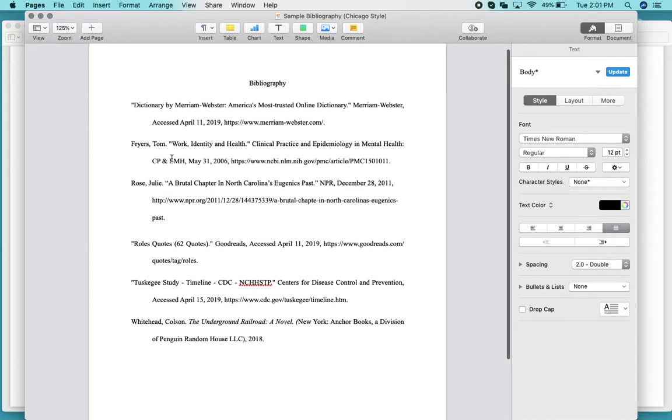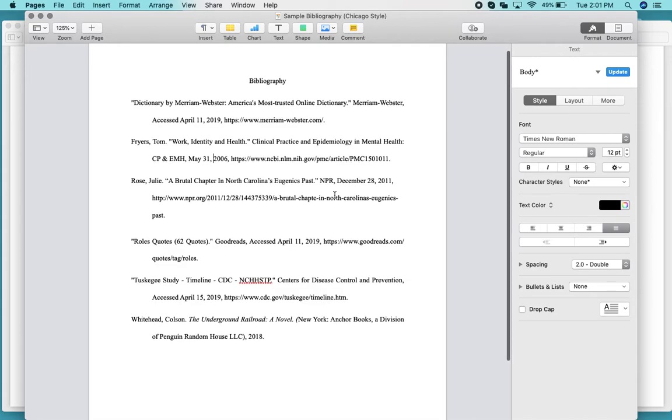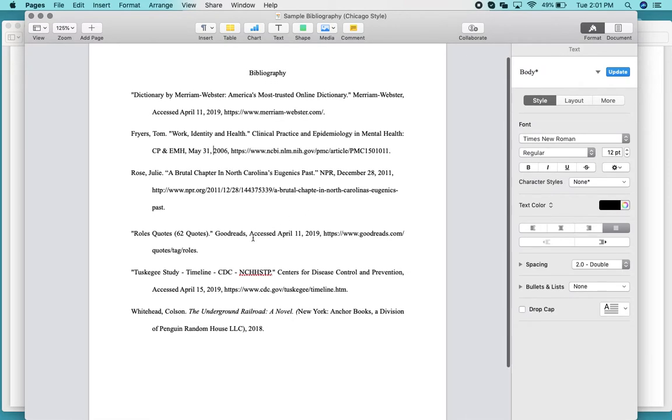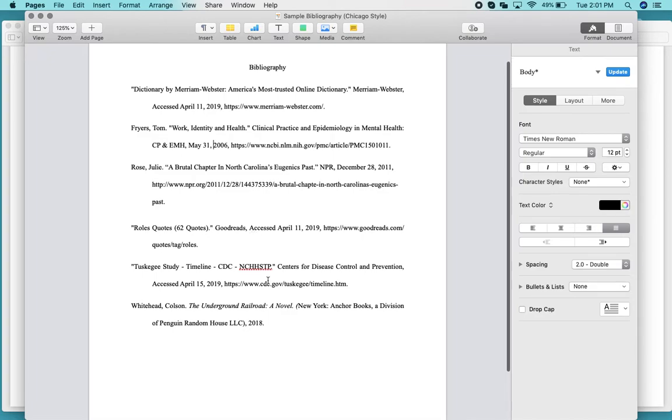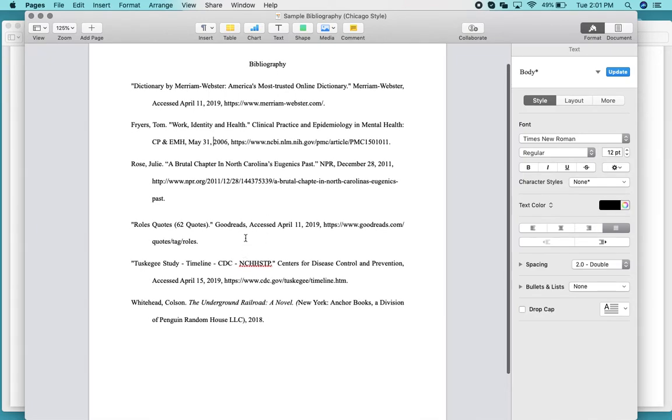Here, again, it's almost identical, but I wrote out the date, put commas on either side, and didn't include an access date at the end. Same thing here, same thing here. So for these first five, really the only thing to note is the difference between the dates and that minor punctuation difference.